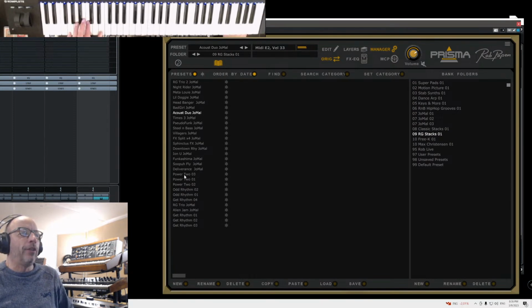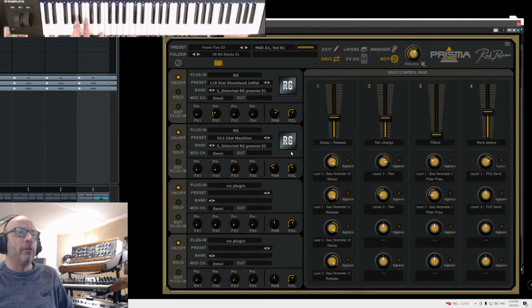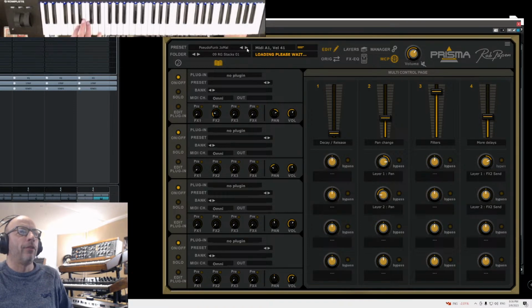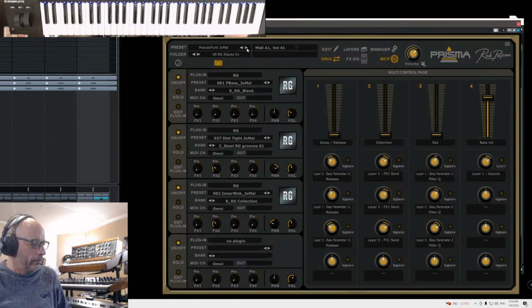So it uses the combination of, for instance, 2 RG. So this is another one, funky.